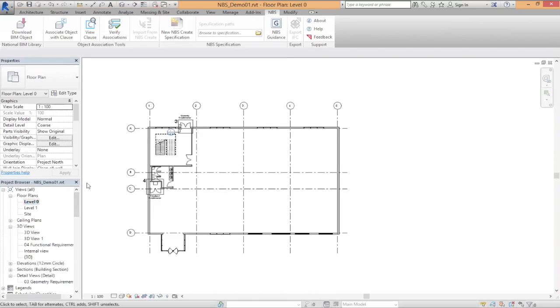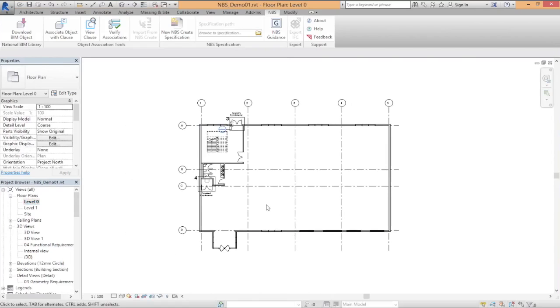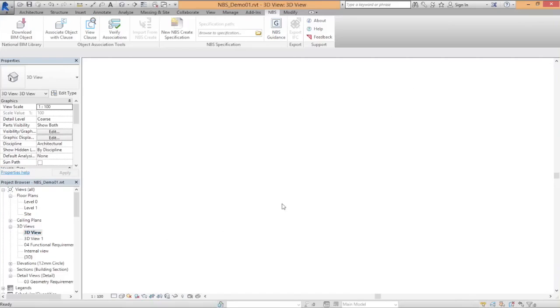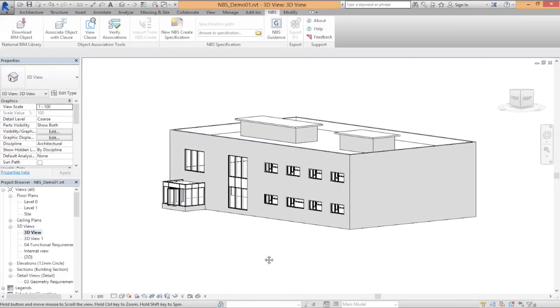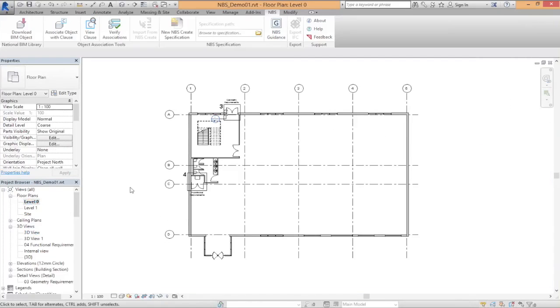So I'm in a platform called Revit. Revit is one of the most popular platforms in the UK. It's used by lots of architects and engineers and designers to create their basic BIM design. So on screen at the moment you can probably see a plan view. This isn't going to win me any awards. I'm certainly not going to win the Stirling Prize for this building, but it's a functional building that is just going to allow me to do some quick introductory examples of how this platform works. So we've got a layout there.